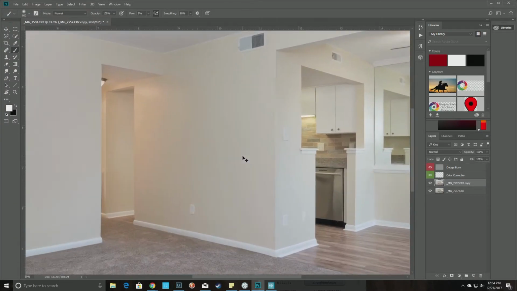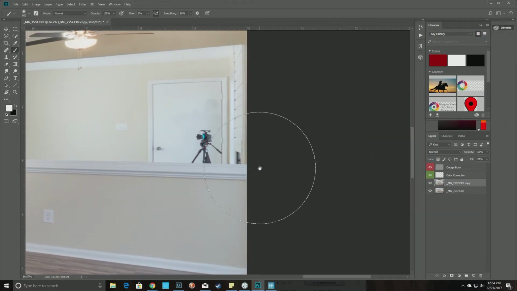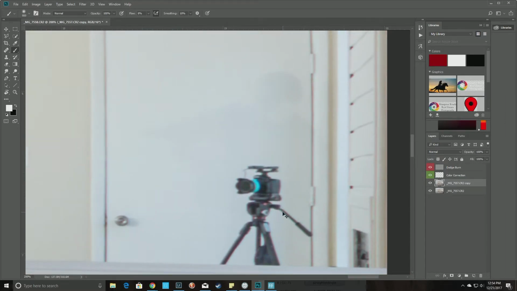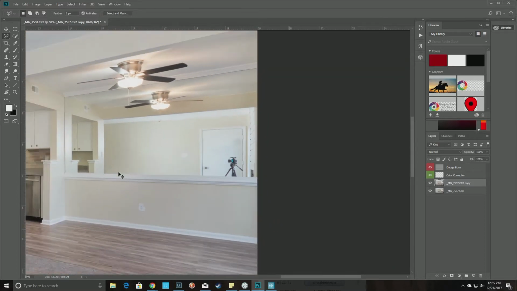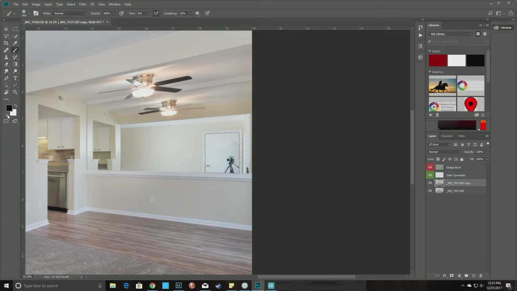So anyways, I'm gonna zoom in. Obviously my problem spot that I have left is right here. So what I'm gonna do is I'm going to select the door, and this is a manual, it's kind of like cropping, where you pick the shape that you want it to be. So I'm just picking just the door. So for instance, if I got my paintbrush and I made it black and I paint over here, it doesn't do anything, but once I go over the door, now that that's selected, it will.